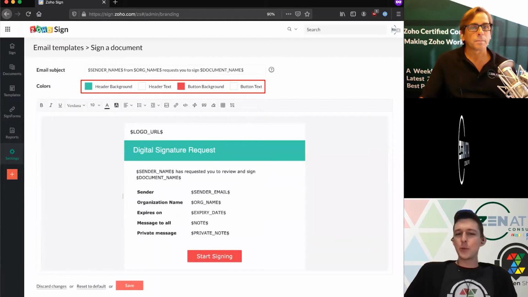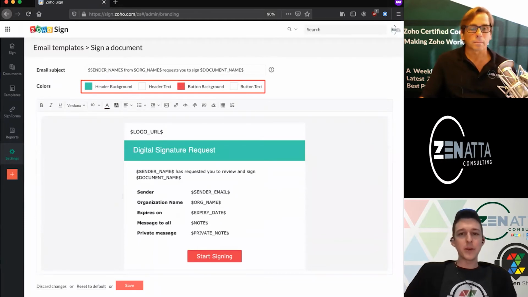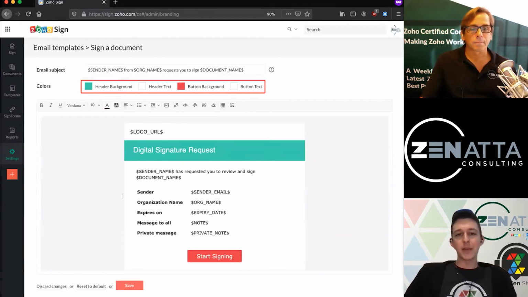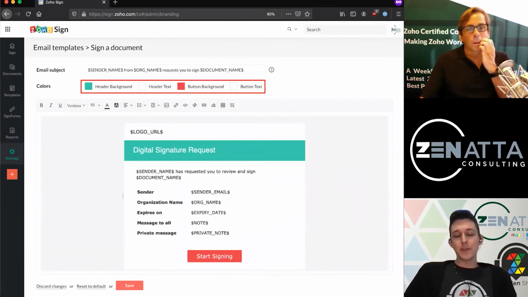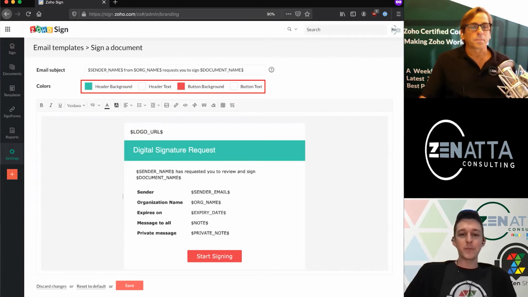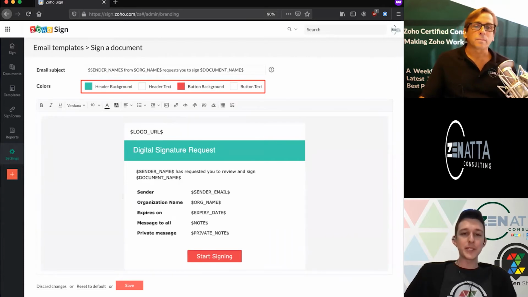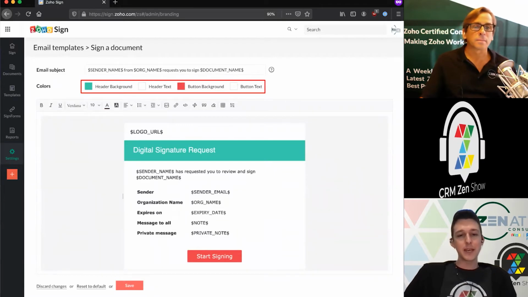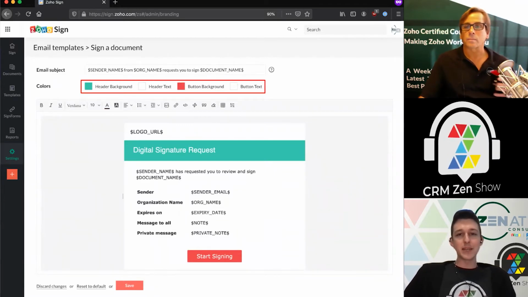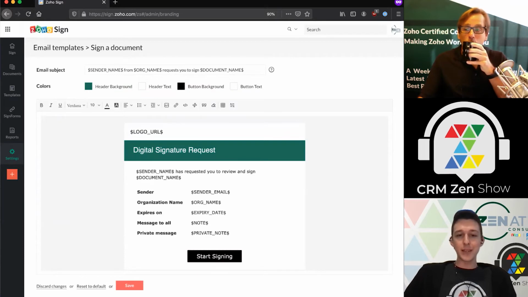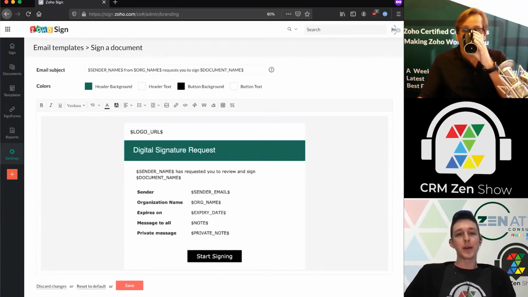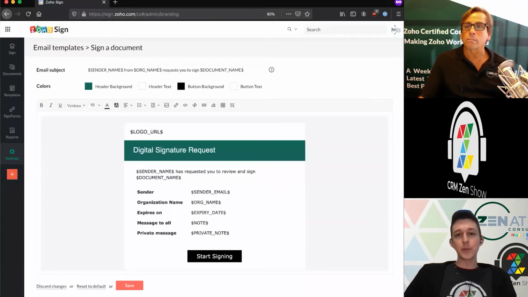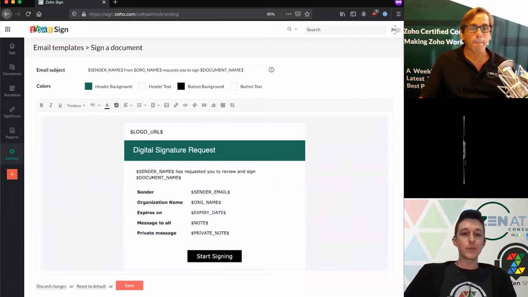We're not going to dig in too much on this. It basically works like any little email editor, right? You can drop in custom HTML. You can type right onto that page. I do want to highlight, even if you don't want to come in here and do a lot of in-depth customization, it's super easy to quickly set the colors of everything to make it a little more brand specific. So maybe I want to get rid of this mint and red and make it look a little more Zenatta, so I can change it over to a different set of colors. Those do work with hex codes, so you should be able to get that pretty much spot on to any of your branded colors.